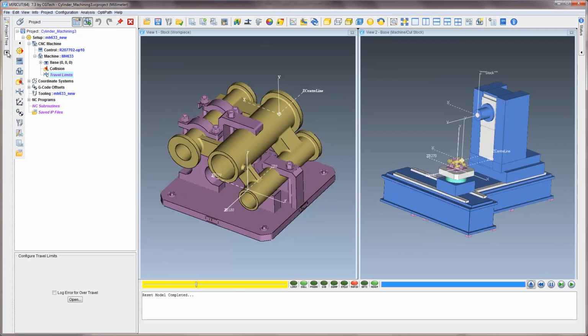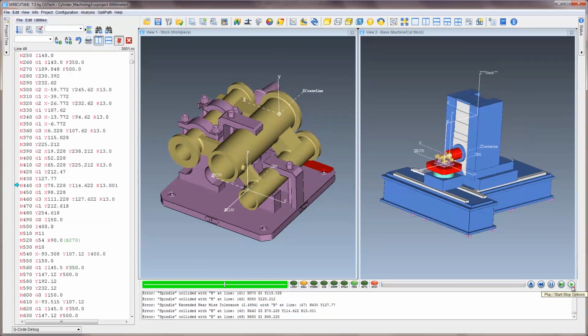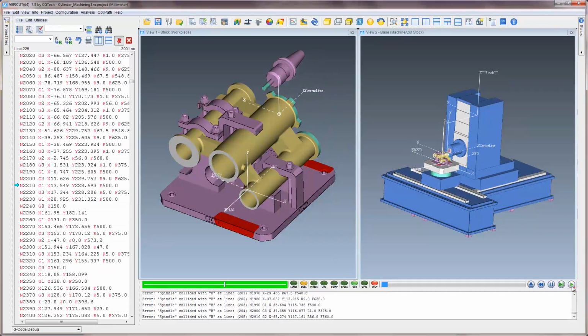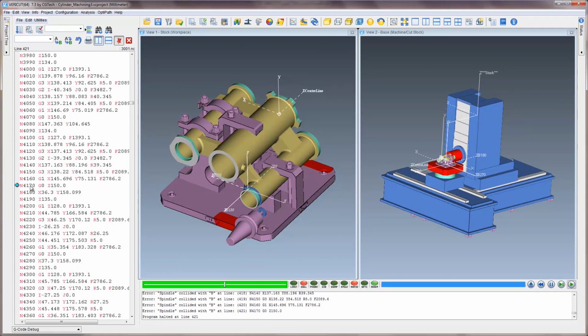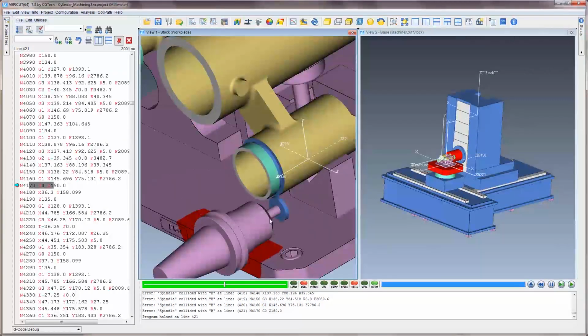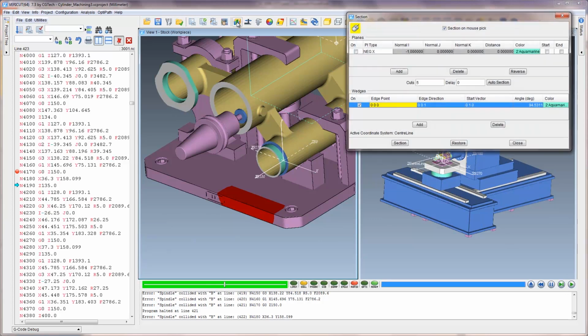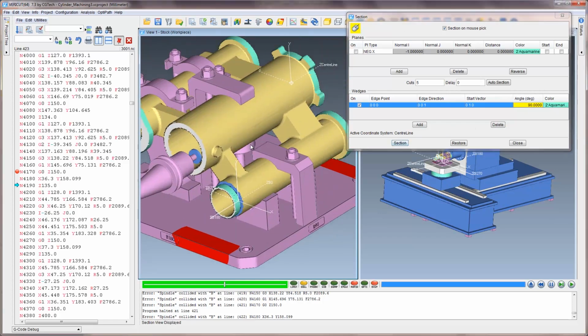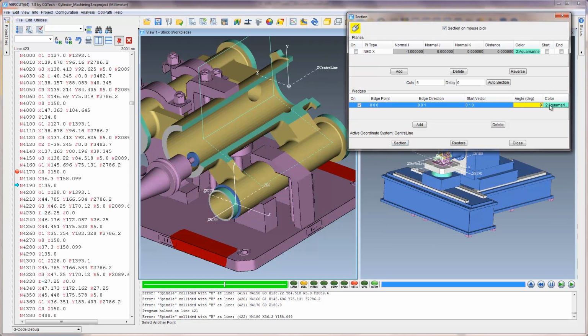Okay, next thing we're going to take a look at here is I'm going to do some machining. I've set a stop out point. So we've stopped at this point because we're just about to use this T-slot type cutter to do some internal machining. So I'll just do a couple of single steps, and at this point I'm going to use the wedge section to literally cut a wedge out of my cut stock model. And a nice thing about this, you can also drag to change how much you remove. So put that back to 90 degrees and single step.